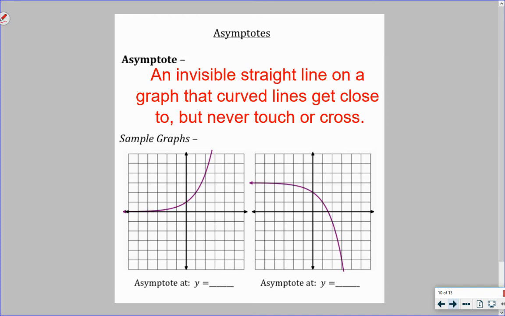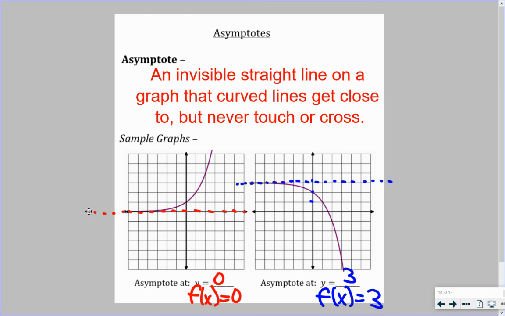So I'm going to draw in this asymptote, and then we're going to write the equation. Now it says y equals here, so y equals 0. And then underneath it, I'm also going to write f of x equals 0 because hopefully we're used to the fact that f of x equals y. Now I'm going to draw my little electric fence over here. Where is it getting close to and never crossing? Right here. So y equals 1, 2, 3, or f of x equals 3.